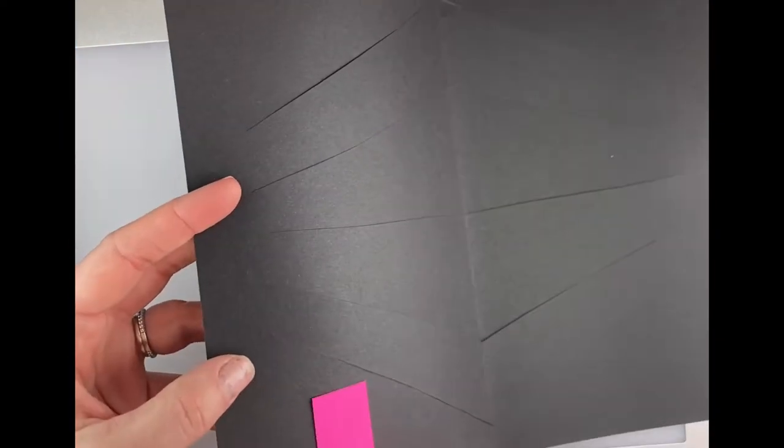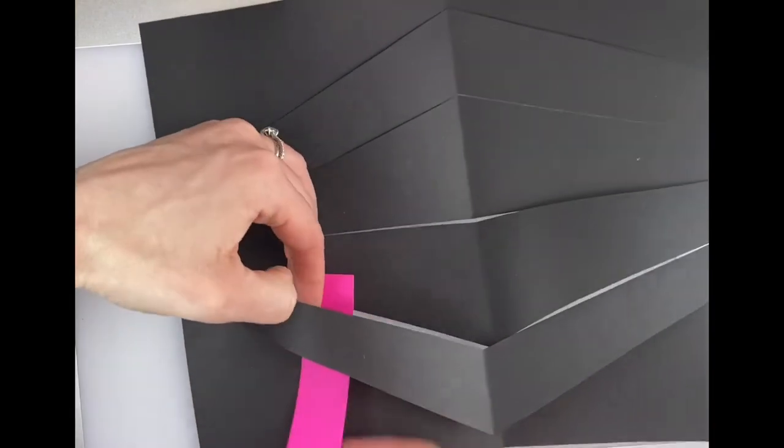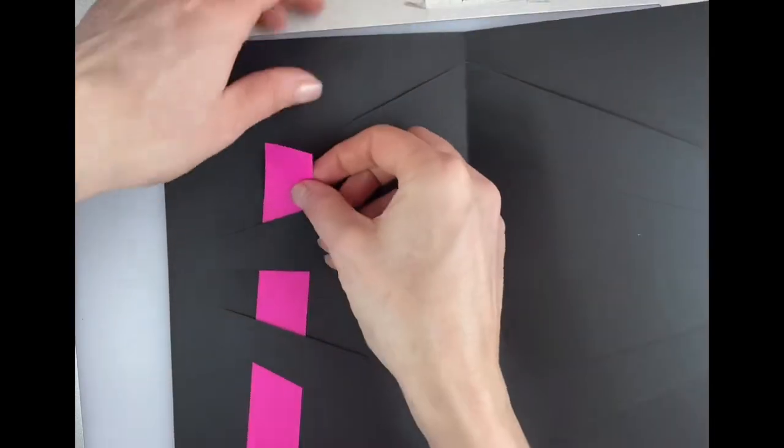So I'm gonna start over. This is my first piece. Sometimes kids forget this piece. This is important just like any other piece. You've got to continue to use this piece. So I'm gonna start over the first piece, lift up the second, and then go under. I'm gonna go over the third, under the fourth, over the fifth, under the sixth, and I'm gonna scooch, scooch, scooch.